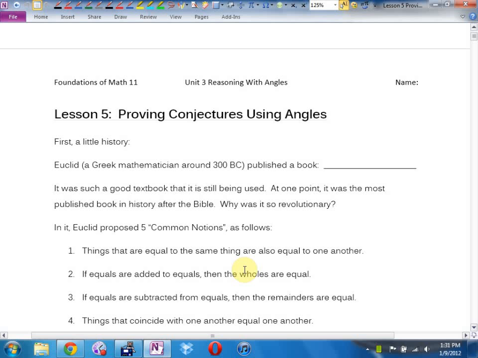Read along with me. Euclid, who was a Greek mathematician around 300 BC, around 2,300 years ago, published a book, and the title of the book was called The Elements. Not a very exciting-sounding title, but it was such a good textbook, it's actually still being used. It was phenomenal. It was ahead of its time. In fact, at one point, it was the most published book in history after the Bible. Why was it so revolutionary? What Euclid did for the first time, and nobody had really done this in a formal way before, is he said, If I know these few things, what can I prove from that? Using only logic and reasoning, not using religious faith, not using any steps where I'm just making stuff up. What can I prove using this and this alone?